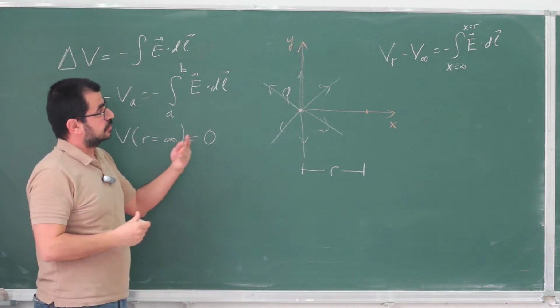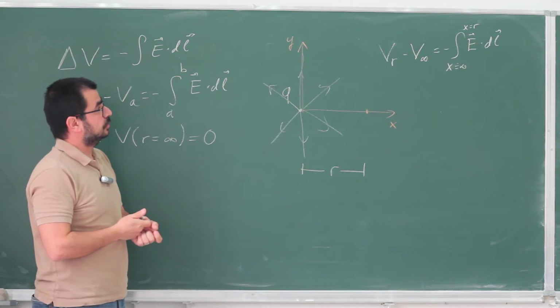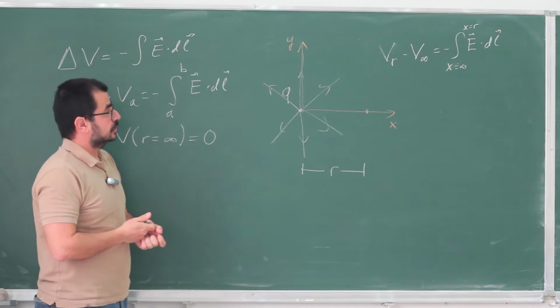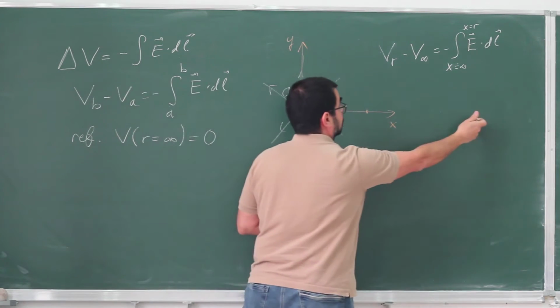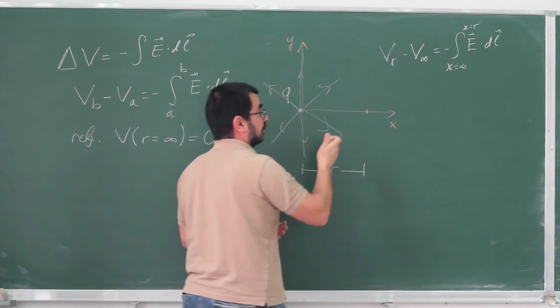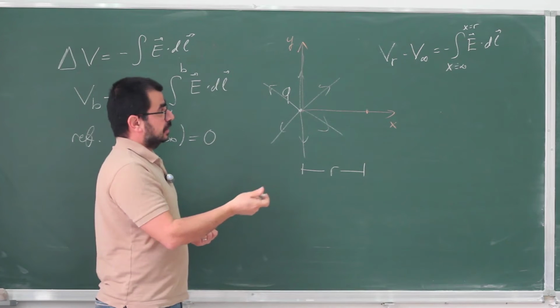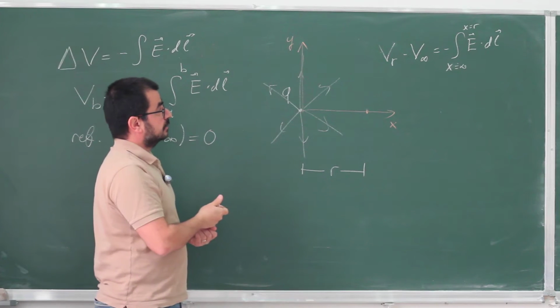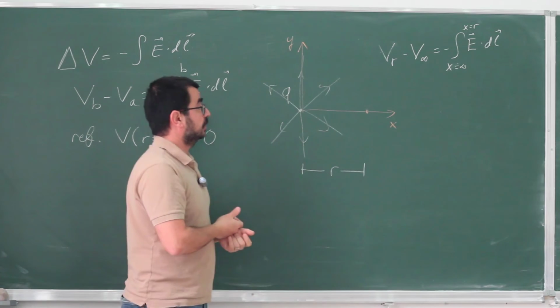Now you need to take this integral. The way to take this integral is, of course, first to handle the dot product. Now, to handle dot product, you need to decide what's going on. So I can choose any path that I want. So I'm going to start at x equals infinity and come to this point. I will choose to come on the x-axis. Okay. So my path element is just going to be along the x-axis, and my electric field on the x-axis is also along the x-axis. It's purely in radial direction.